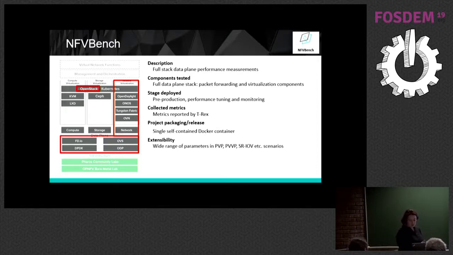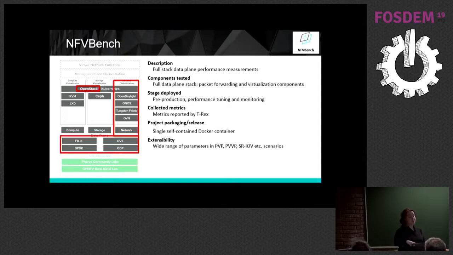It's distributed in a container, which contains NFVbench itself, but also the T-Rex traffic generator as well.